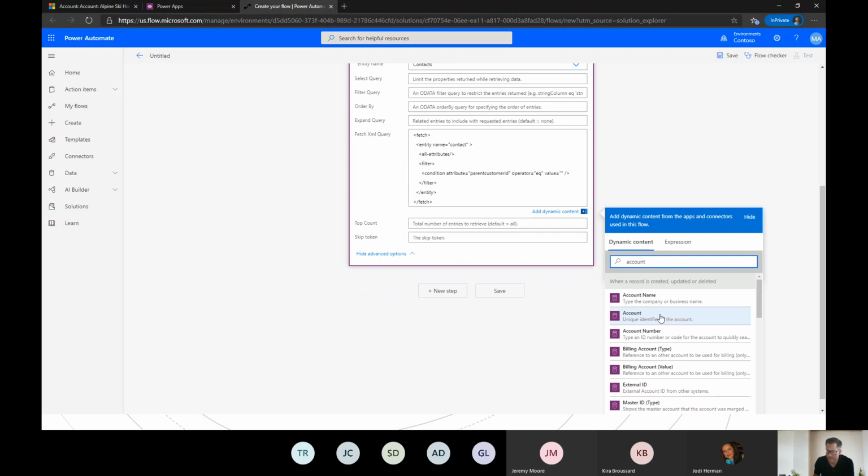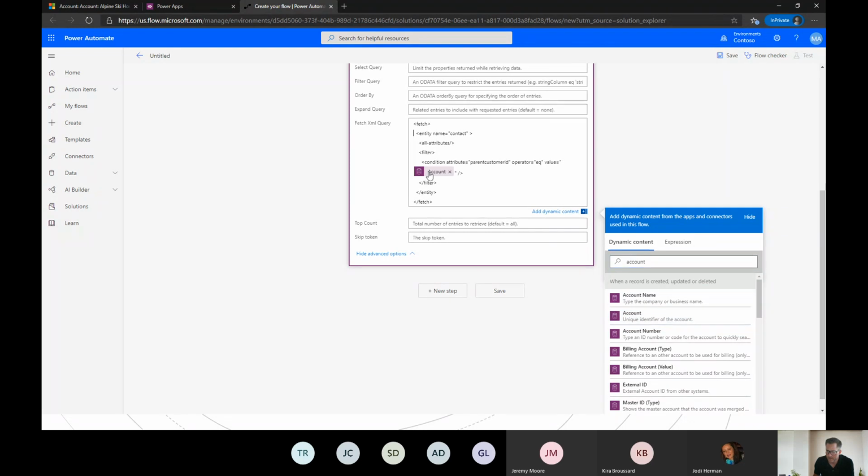So that's what we want. We want to select that one, and then it'll plug this little thing in here. It looks funky, but it'll work. So this is now your fetch query, which is going to say, give me any of the contacts that have this account that triggered it as the parent account.